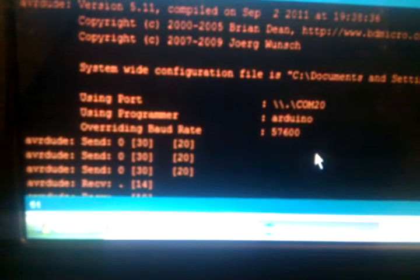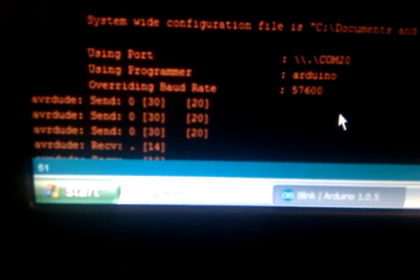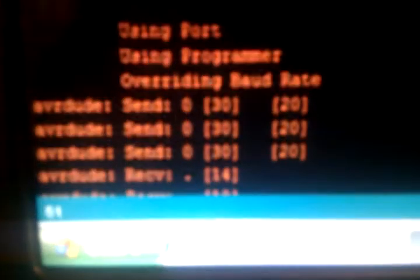If you look at this screen here, let me see if I can scroll up. So it'll look like this. And you'll get down to these lines here, where it starts saying, "Hey, I'm using this COM port, I'm using this program or whatever," and it'll start sending out these initialization messages. Right after the first one of those, you hit the reset button, and then it'll finally work, and it'll start doing this random stuff. It's printing out whatever the hex character is sending or something. If you don't do that, you'll get the annoying message SKT500 something or other. I don't know. I guess I can show you.